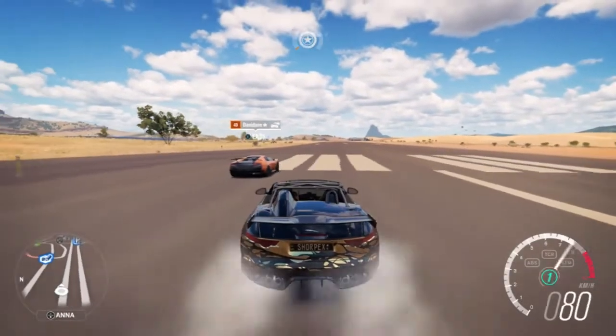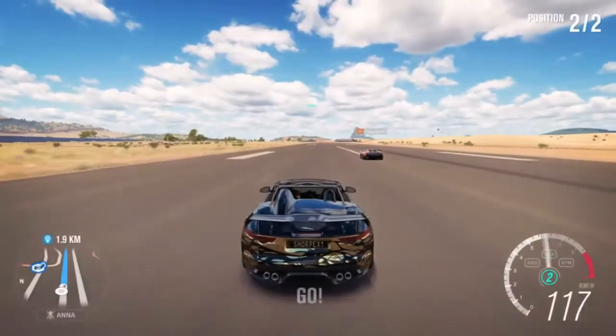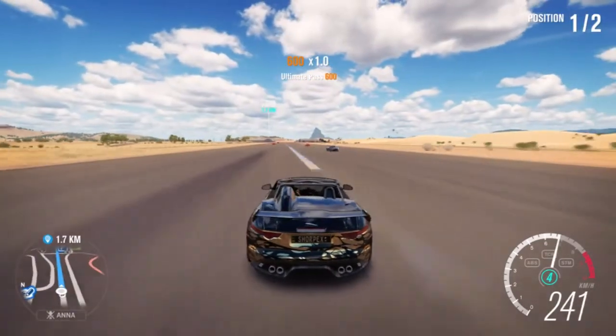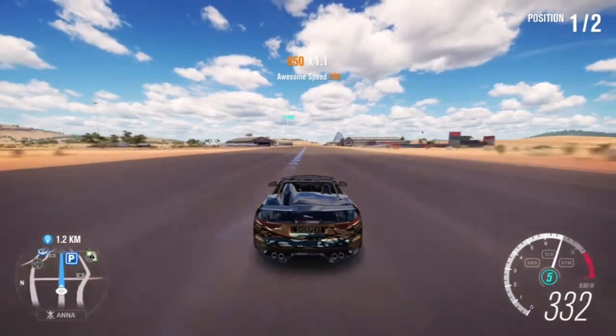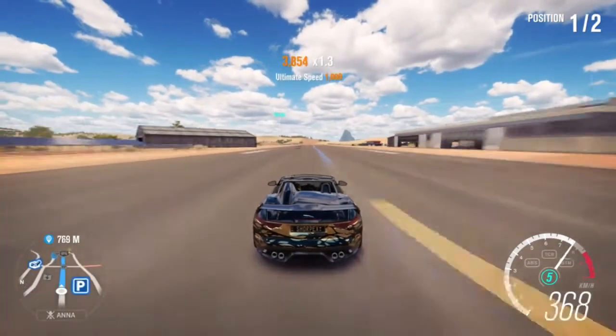Is that a Lamborghini? Yeah. Oh, an Asterion, is it? Yeah. Alright, I think we're gonna win this one. I can already tell. Yep. That was easy. Alright. We left that guy for dust. Let's try hit 412.